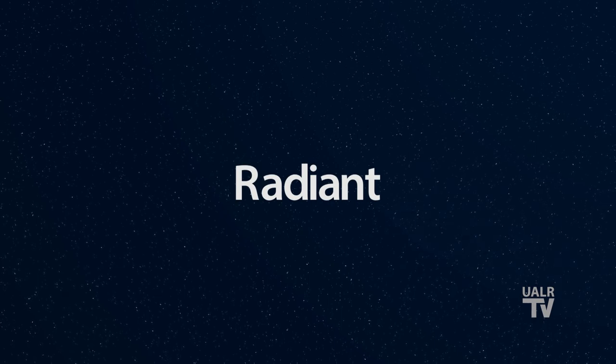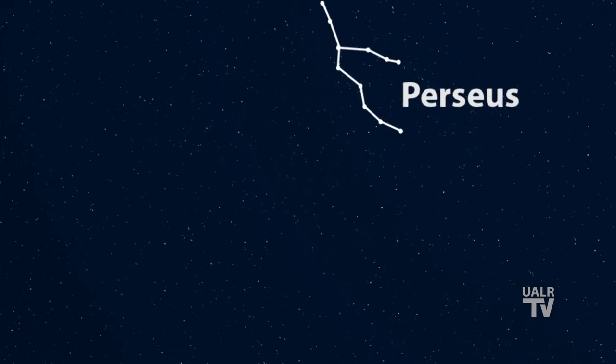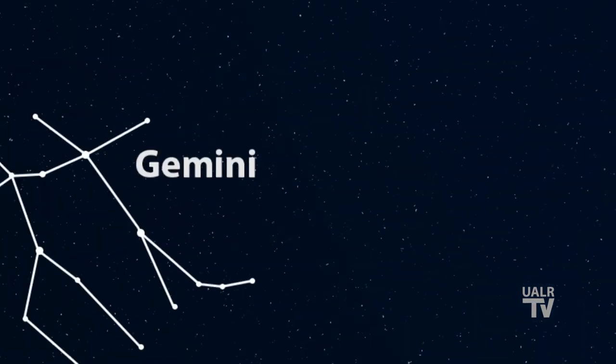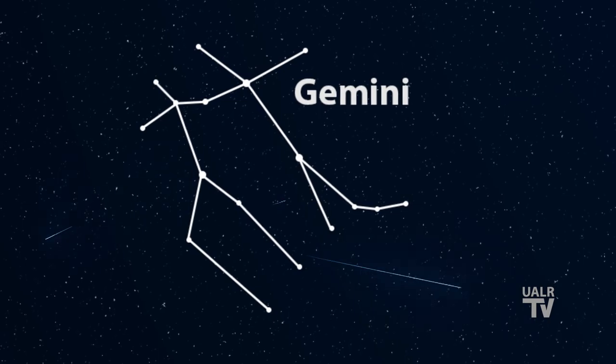Meteors can be seen in any part of the sky, but during a meteor shower, if you were to trace back their lines of motion across the sky, you would see that there is a specific area within a given constellation from which they all appear to have originated. This point upon the sky is known as the shower's radiant, and most meteor showers are named for the constellation in which their radiant is located. For example, August's Perseid meteor shower has its radiant within the constellation of Perseus, while December's Geminids has its radiant in Gemini.